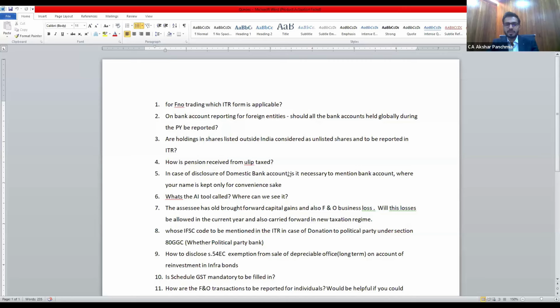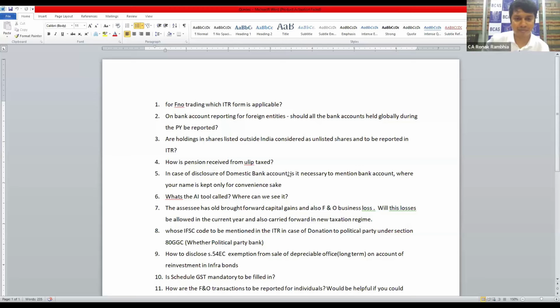No, it's amply clear. However, if you are trying to put it in your verification portion, over there you will find a problem: the IFSC code will not be accepted, because there is no IFSC for foreign bank accounts. Therefore, the FA schedule is the place where you put this information.